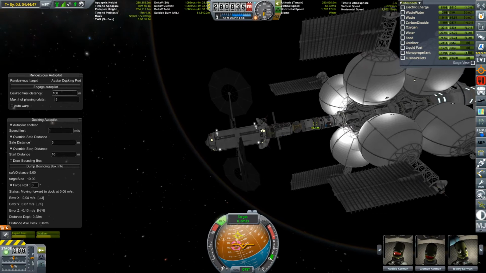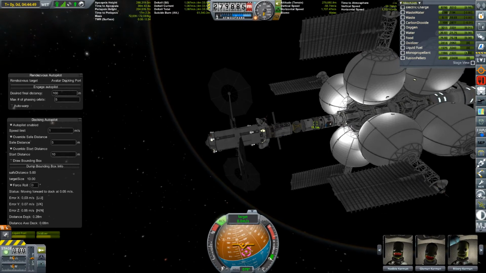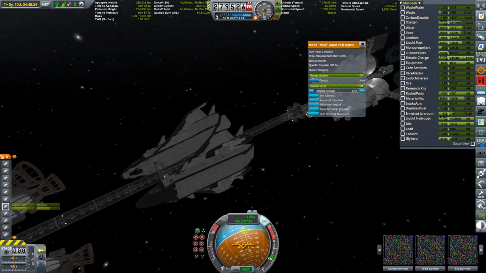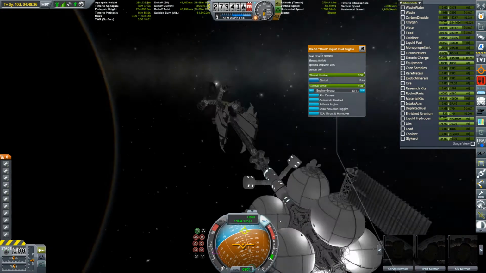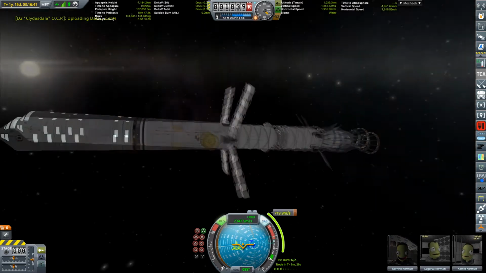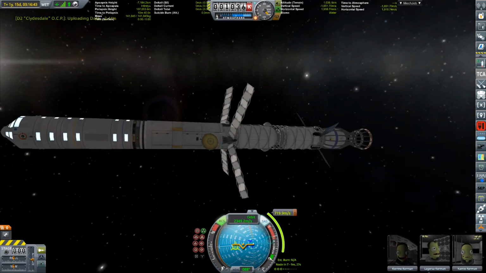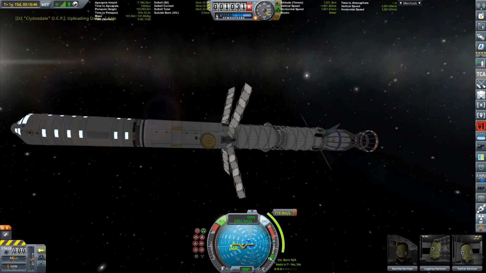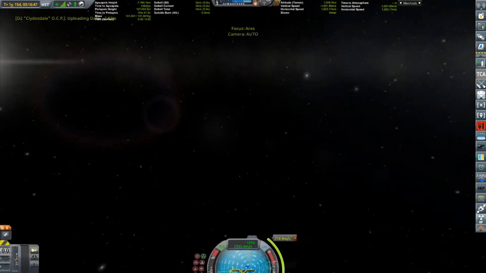I managed to pull out most of the stuff, but it still has the activation. So as usually happens with MechJeb, it tries to force itself to dock even though it can't do it. So you just have to turn it off and that solves the problem. And there we go, we have another section plugged onto the back. And we're back out to the Ares. So the Ares is finally coming back to Kerbal.